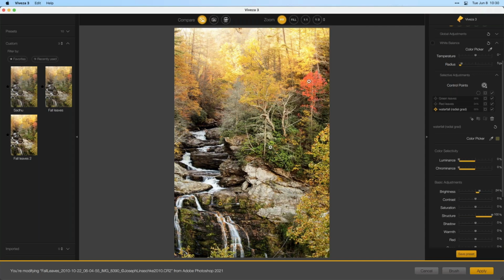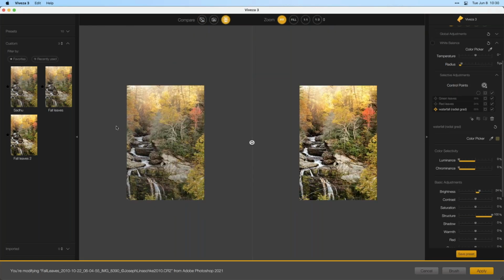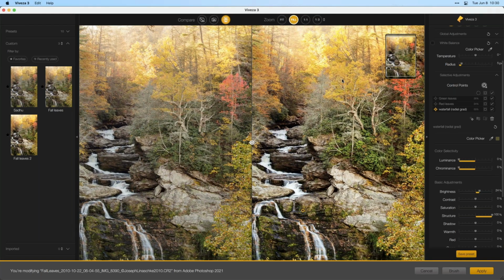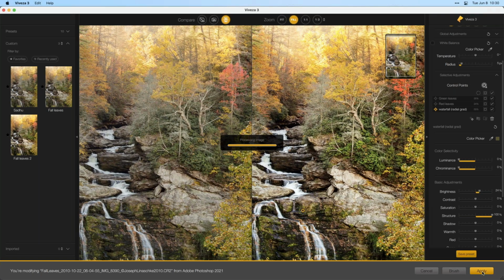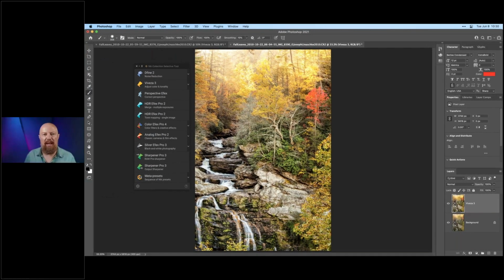So now, this might be a good chance to do a side-by-side view, where I'll go into the side-by-side split view, and let's rotate that because we've got two vertical images on here. And there we go. And you can see the nice before and after there, looking lovely. All right, I'm gonna go ahead and apply this, and that is now going to render that into that image as well.